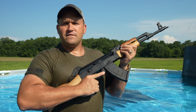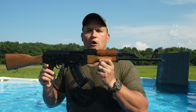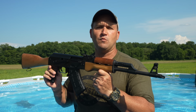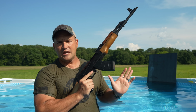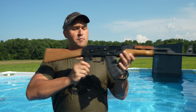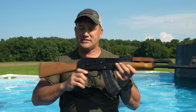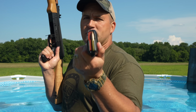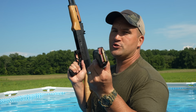Okay, the AR-15 did not survive underwater gunfire, but will the AK-47 survive? This is the ultimate test. Which one is better, the AR-15 or the AK-47? This is my Century Arms AK-47, and this has actually been frozen in ice for 100 days and was perfectly fine. And we have shot black powder rounds through it, so this thing has proven to be pretty tough. But today, we'll really find out how tough it is. And I will be loaded up with a 7.62 by 39 full metal jacket, and I believe these are 123 grain.